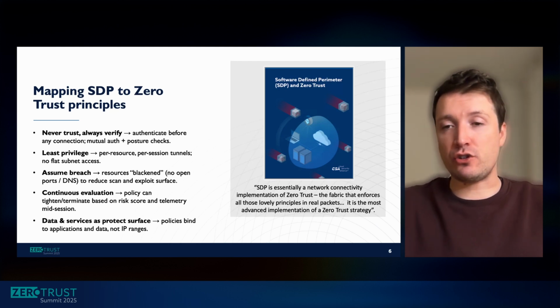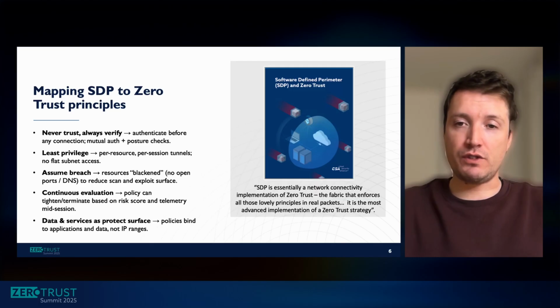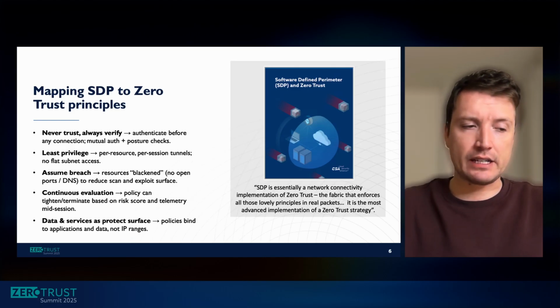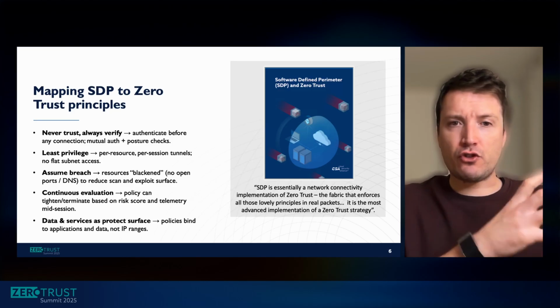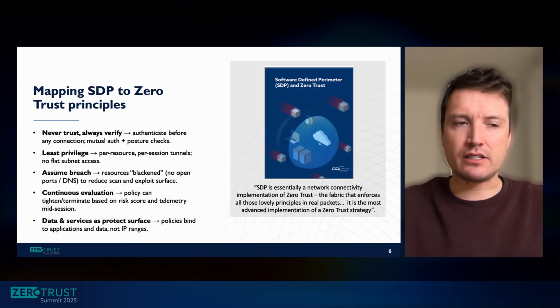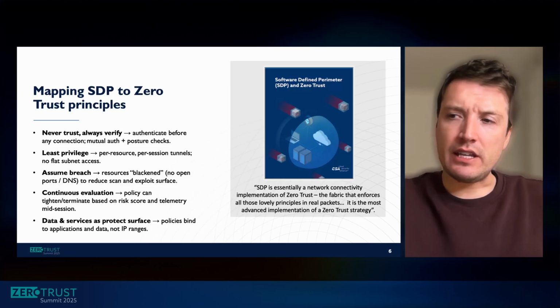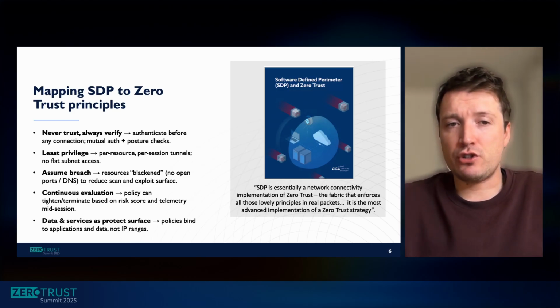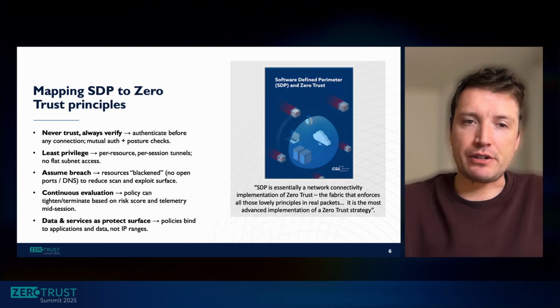And this gets us to the most advanced implementation of zero trust strategy. Now, this is obviously quite different to a traditional networking approach where we use IP addresses, DNS, ports, protocol, etc. But fundamentally, traditional network characteristics, IP addresses, they are not strong identities, and they do not map to business applications. That's why it's so difficult with traditional networks to do least privilege and microsegmentation.